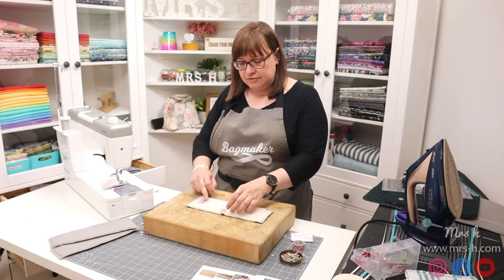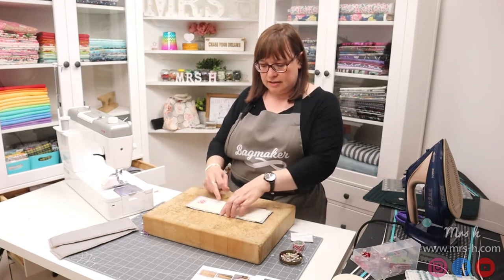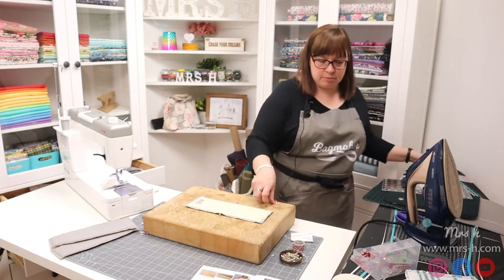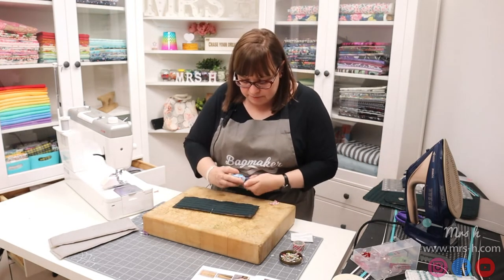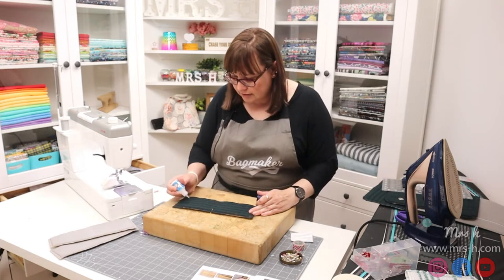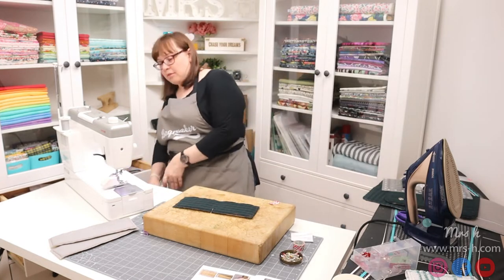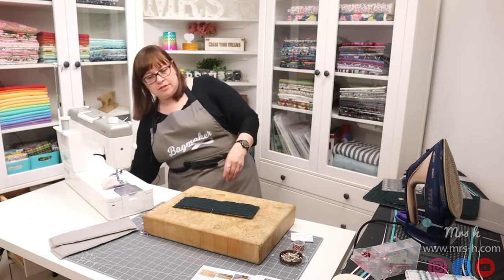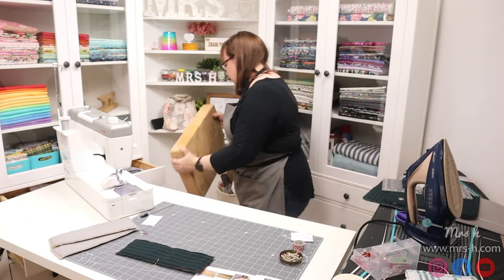Now, I'm going to leave my pins in the centre here just while we're working with this. So I'll keep my bag base to one side. Add a bit of fray check onto these feet holes from the right side, so that they're not going to grow while the bag is in use and the feet fall out. Tidy up a little bit. Okay.